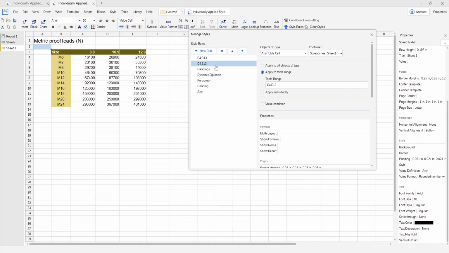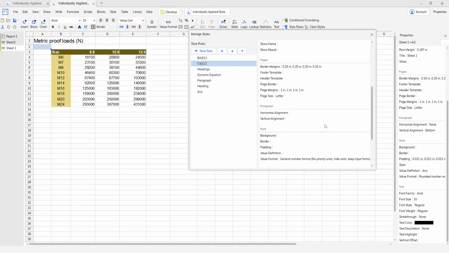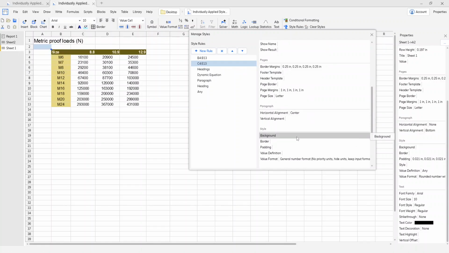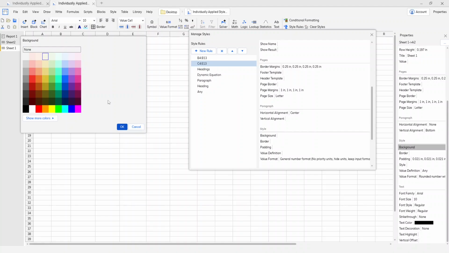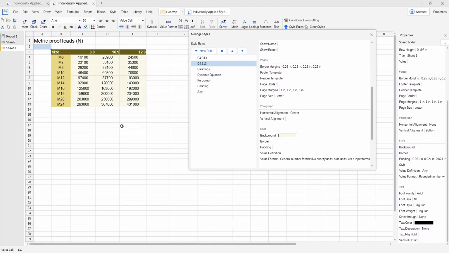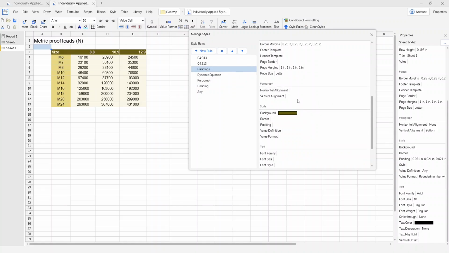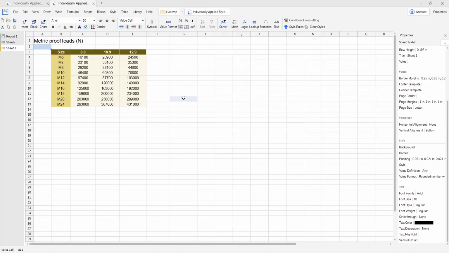So for example, for C4 to E13, I can change the horizontal alignment to center, and I can change the background to be this light yellow and click OK. And then likewise, I can come to Headings and change the horizontal alignment to center there. So now I have all of my formatting done and I can handle it all using the Style Manager.